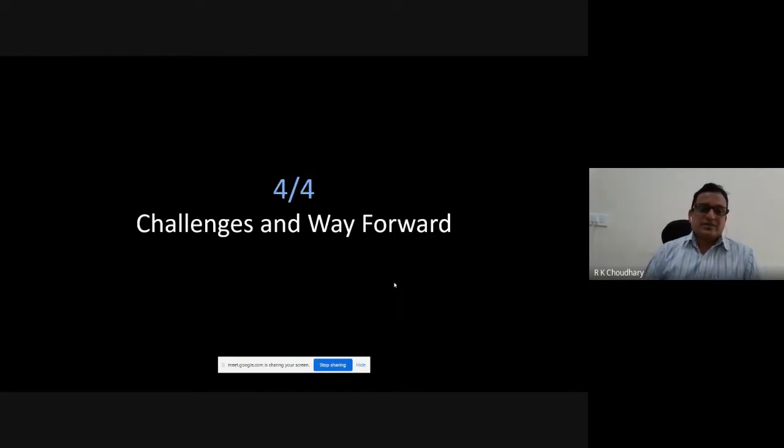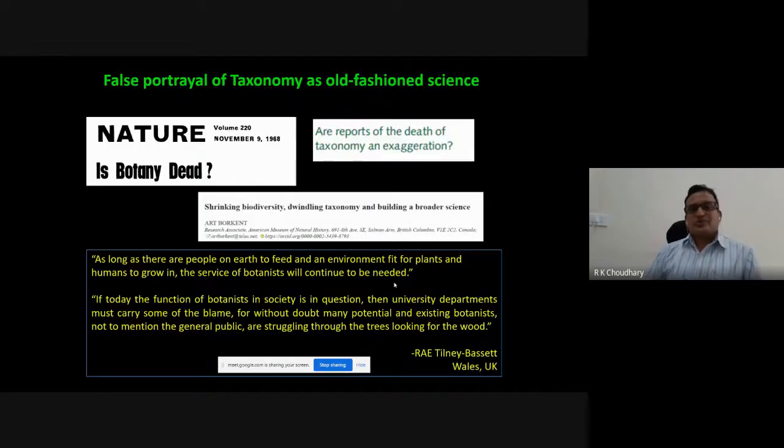But still, there are several challenges, particularly in a country like India, but there is still a way forward. I'm just going to discuss that. If you're studying plant taxonomy, people will consider it simply a basic science. You're simply going to understand morphology. There's no science involved, so many people say.